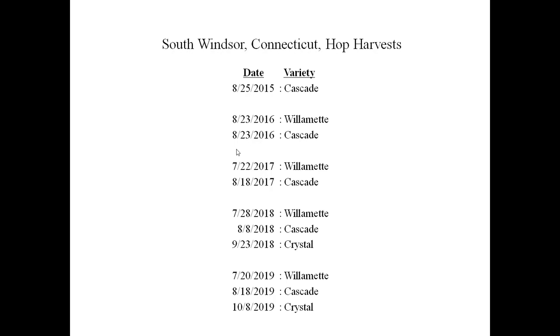So what I've done is record the dates that a friend of mine harvested hops in South Windsor, and this is just an example of harvesting dates in my area. Yours will obviously vary depending on your conditions and your climate. So in our case, in 2015, my friends and I harvested Cascade on the 25th of August. In 2016, we harvested Cascade on the 23rd of August. In 2017, we harvested Cascade on August the 18th. And so you get the picture that Cascades usually mature in around the middle of August.